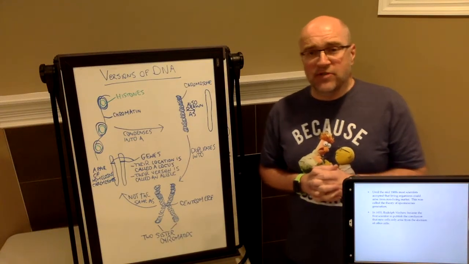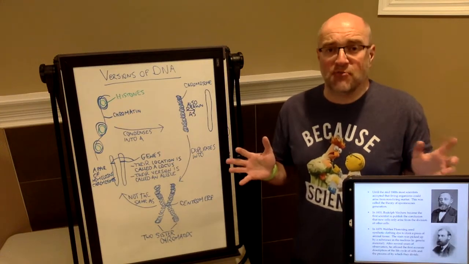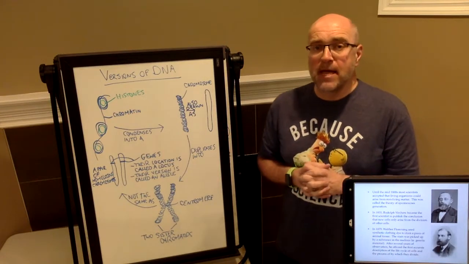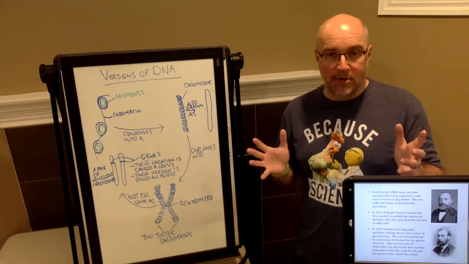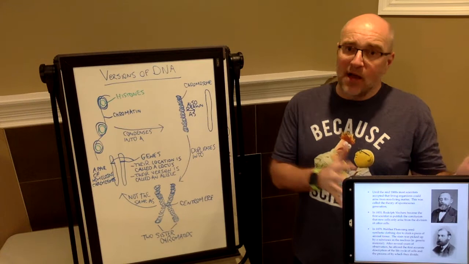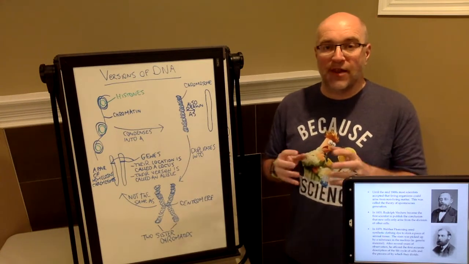And cell division was sort of a mystery for a long time. In fact, people believed for a long time that cells could just spontaneously appear out of nothing. It wasn't until the late 19th century that a scientist by the name of Rudolf Virchow came along and basically said, no, cells have to arise from other cells. They don't just magically appear out of nowhere, out of thin air.